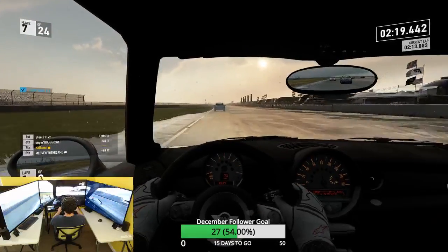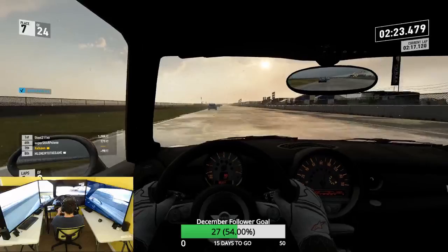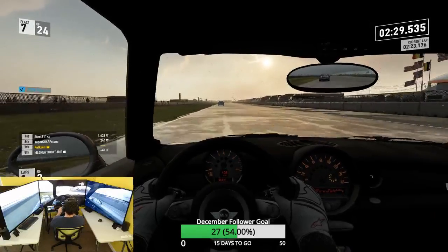Right here, this is going to be my biggest threat. If I don't do well in this race, it's going to be because of this right here. My car is just so slow compared to the other cars.